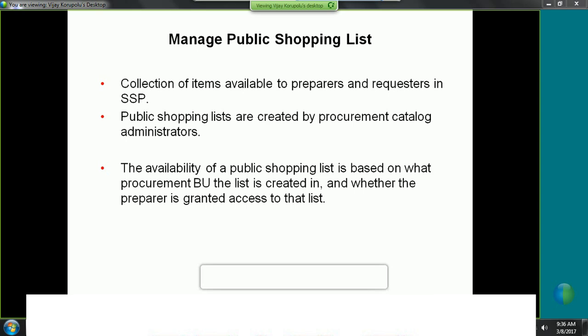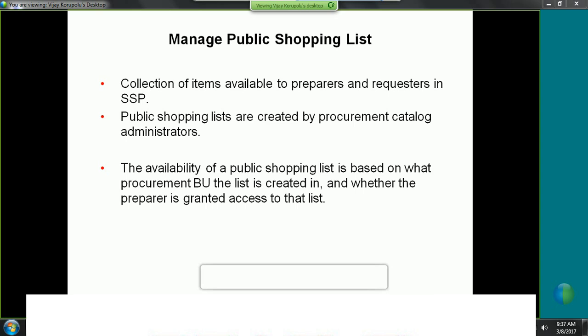So the next component we will be talking about is shopping list. A shopping list is nothing but a group of items you want to add in a single click to your requisition. For example, whenever you are recruiting your employees, you want your employees to create requisitions for certain items. So initially you want to give a laptop bag, a diary, a set of pens and other accessories. Whatever it might be, you want to group all those specific items into a shopping list.